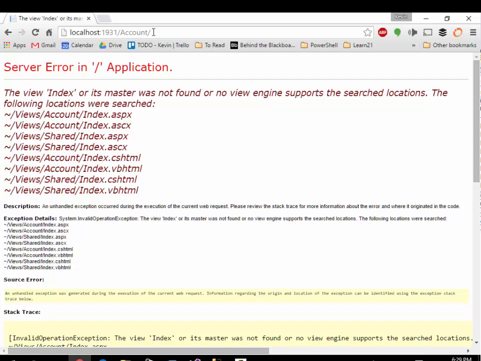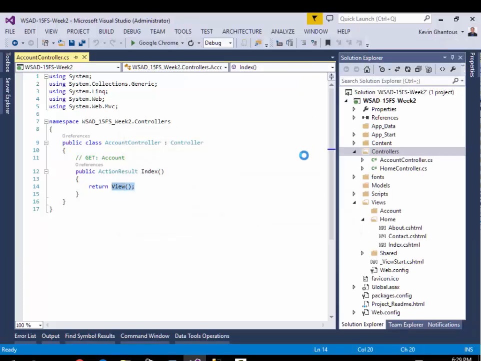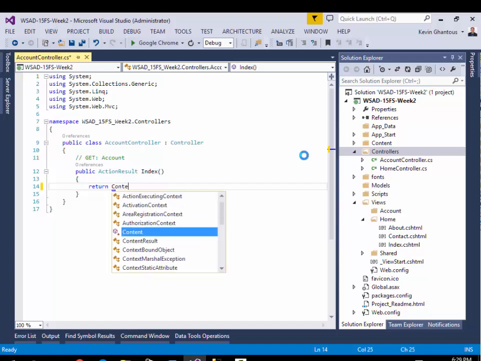So that's what return view parentheses does for us. So this return line is called, that return view is going through and attempting to fetch that HTML document. So what I'm going to do instead is, I gotta stop debugging, I want to return content.